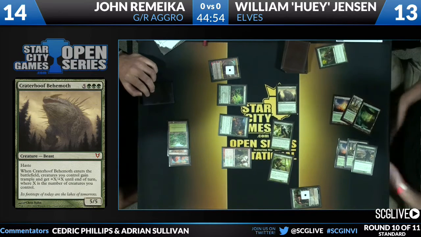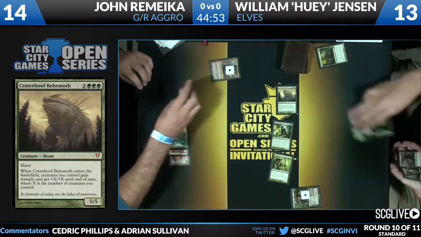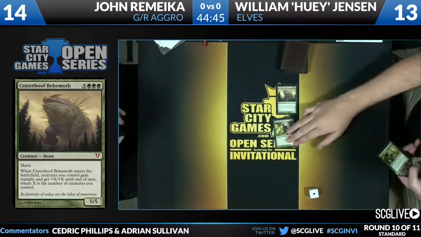I think this is a lot of damage that Remeika cannot afford to take. Craterhoof's trigger, you're going to see him pump up everything. So William Huey Jensen, due to Garruk, Caller of the Beasts' second ability, Dramatic Entrance, as it is known, puts Craterhoof into play. Bunch of triggers, whole bunch of damage, and Elves up, a game over for green-red aggro.